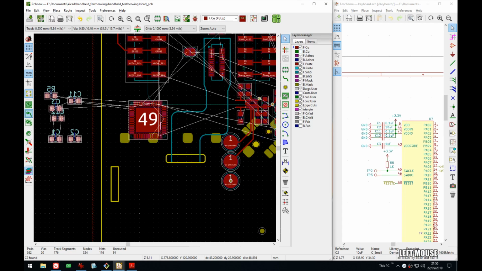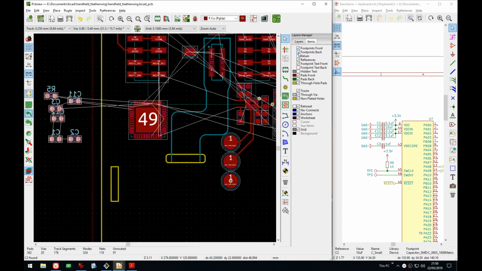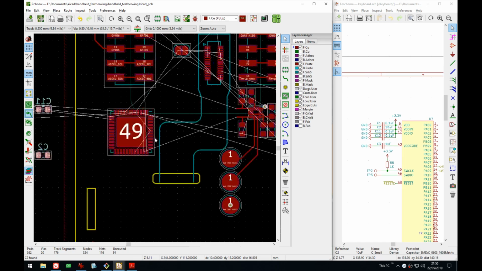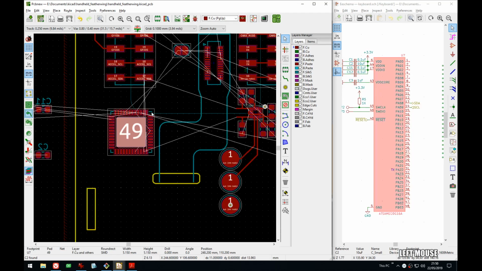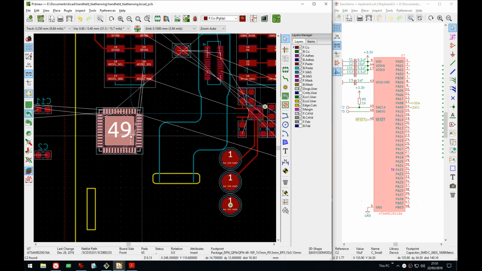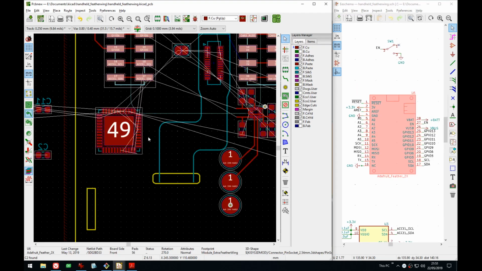So now we hide all the bottom stuff. Okay, that should actually hide with this, yeah. Pads. And even the front silk, because this, oh no, I want, oh yeah, I can have components here. Yeah, this should be fine, okay.